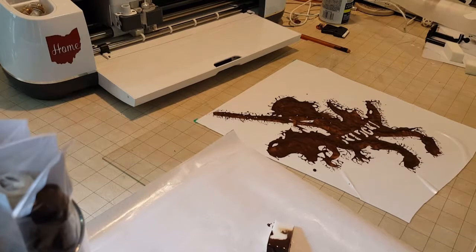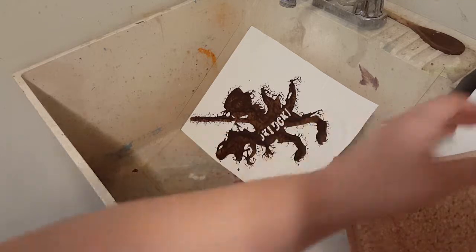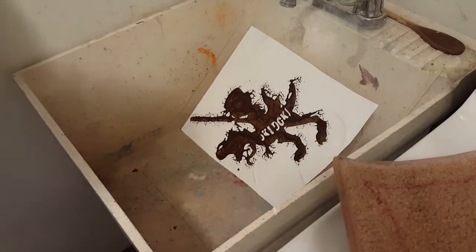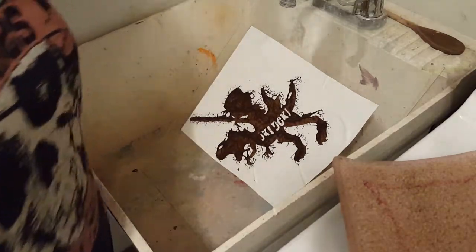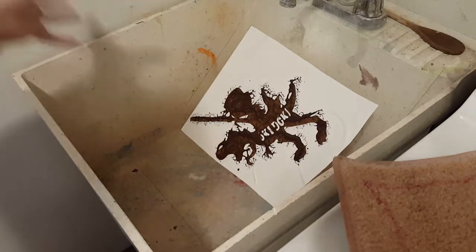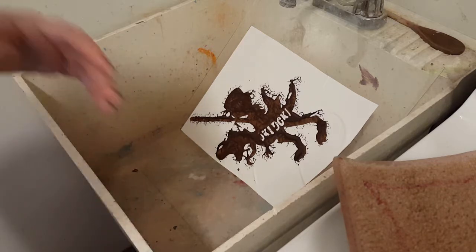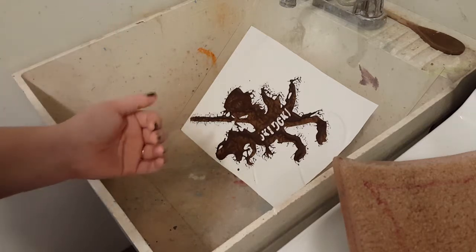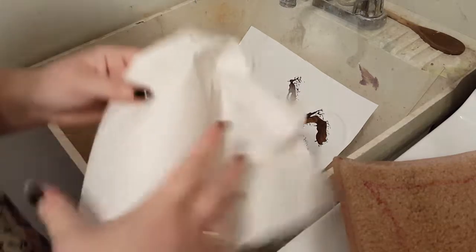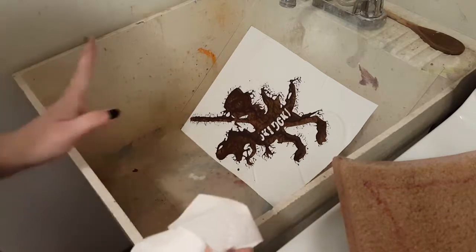I'm going to go ahead and let that sit for a while and I'll be back. Okay, welcome back. So it's been about 8 to 10 minutes, so I'm ready to rinse this off. So what I'm going to do — I have it in the sink, I have a jug of water, and I have a bunch of paper towels. I'm going to run the water, but I have the jug too to really douse it in water, because you want to get this etching cream off as quickly as possible. As the contact paper gets wet, it's going to lift up around the edges, and if any of that etching cream gets down inside of it, it's going to etch outside of the lines — we really don't want that. So as I start to run the water, I'm going to take the paper towels and just run down this as fast as I can to get this etching cream off.